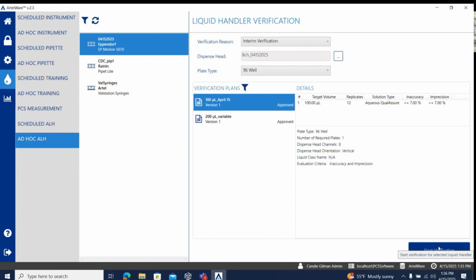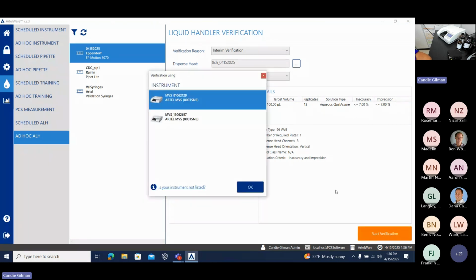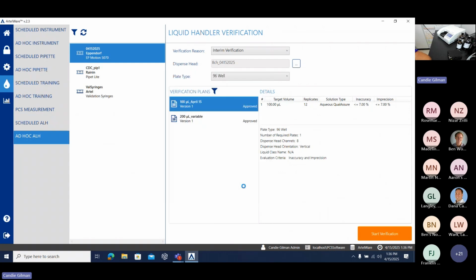But before I do that, I'm going to change my camera angle. So now what you see is the system hardware. So you can see that I've got my plate reader, I've got a shaker, and I've got all of my bottles of solutions, and I've also got a plate here. So those of you that are interested, you can click on the thumbnail video that shows the hardware if you want to see the hardware close up. And then you can alternately click back and forth on that thumbnail to either see the software or the hardware. So I'm going to go ahead and click on Start Verification. I've got a couple of different MVS systems that I've mapped to this software, but this second system is the one that I'm using today.